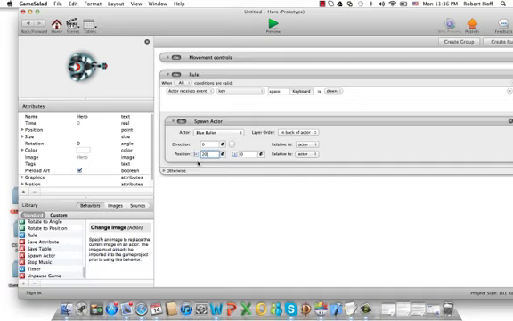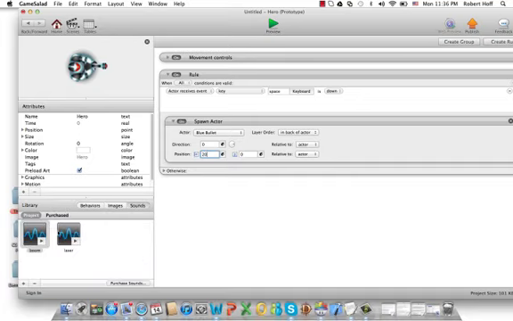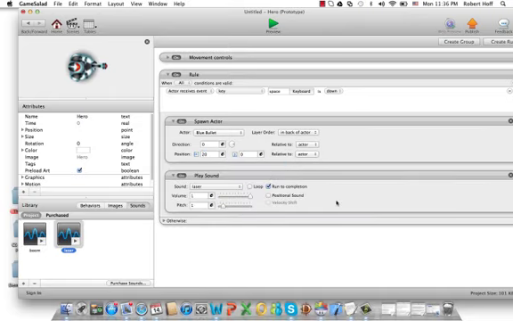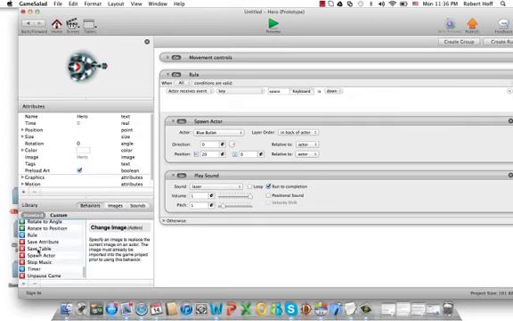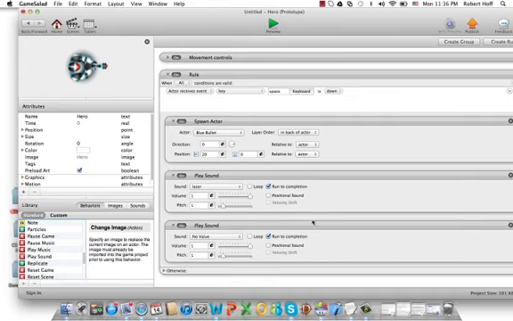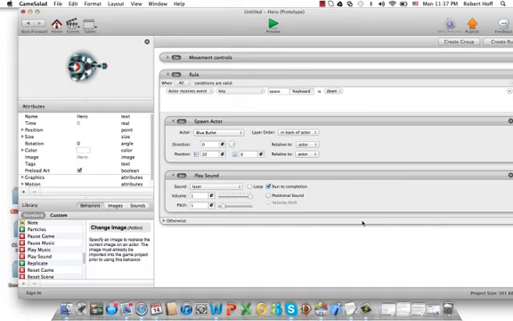Now for additional flair, we're also going to add a sound effect into this. So we'll go into our sounds, and we're going to take the laser and drag it right into the rule. That's a shortcut. We could also go into behaviors and do play sound and select the laser. Works the same way. But for the sake of this, we're just going to drag the sound into there. We're going to leave everything by default here, but you do have the option to modify sound volume and pitch from this behavior.